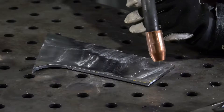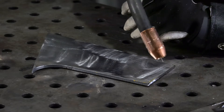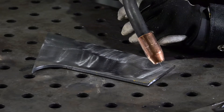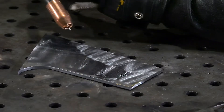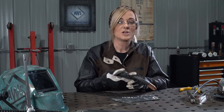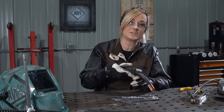When you're ready to strike your arc, take your MIG torch and set it in a 90-degree work angle. Then set your travel angle at about 15 to 20 degrees. Then you're ready to pull the trigger and progress through your bead. There are two ways to complete a shielded gas metal arc weld: drag and push. Either way, you're going to have a work angle of 90 degrees and a travel angle of 15 to 20 degrees.